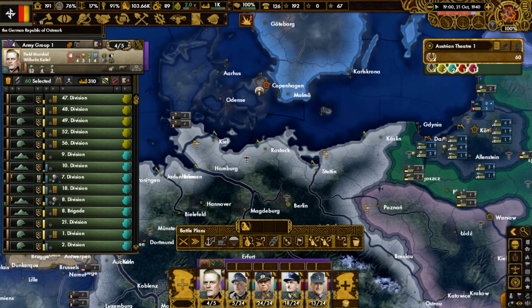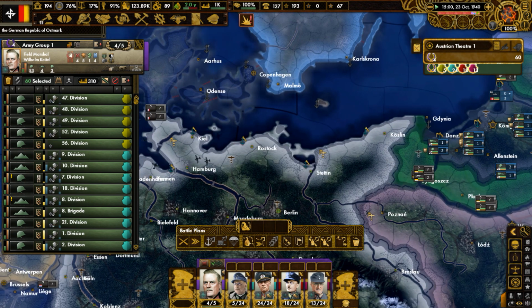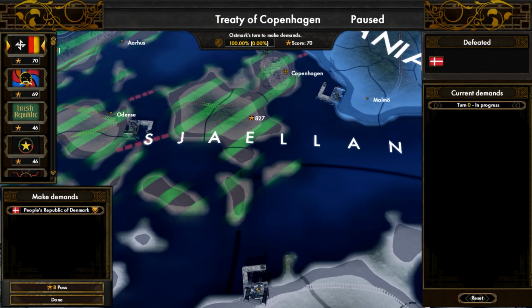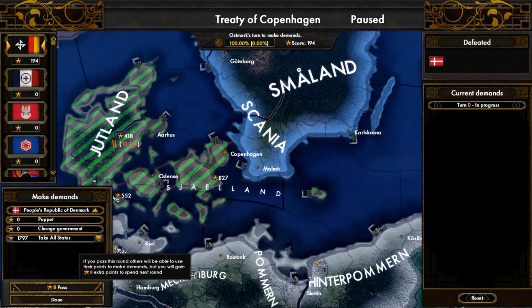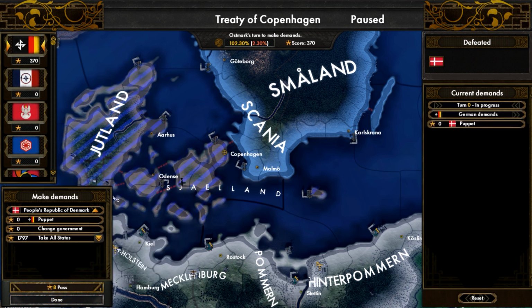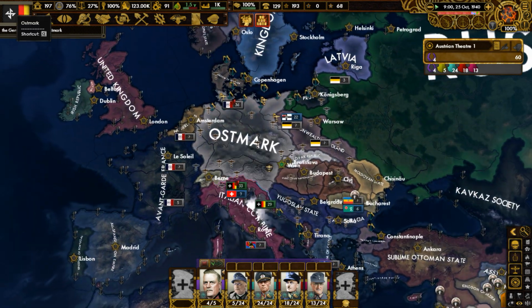Even though the French are doing all the work here, I'm going to be able to puppet Denmark regardless, because of that player-led peace conferences system. And there we go. So pass here constantly. How much do we need? Quite a bit. So just pass, pass, pass, pass, pass. Oh, there we go. Oh, just puppet them this way. Done. And that is that. And the Kingdom of Denmark is a thing.